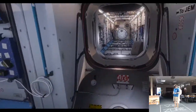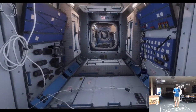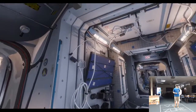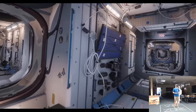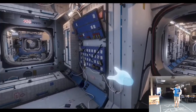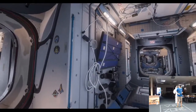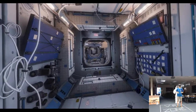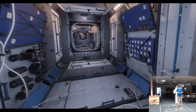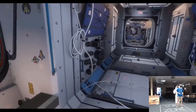Okay, so here I am in the ISS. I'm mostly a stationary object right now, but I will be able to change that as I float and fly around. The other cool thing about this is that I can move around the station the same way the astronauts do. You can see there are rails all around the space here, and I can grab onto those and launch myself through. So we'll notice some interesting locomotion mechanics for VR that you couldn't experience in other games or experiences like this.